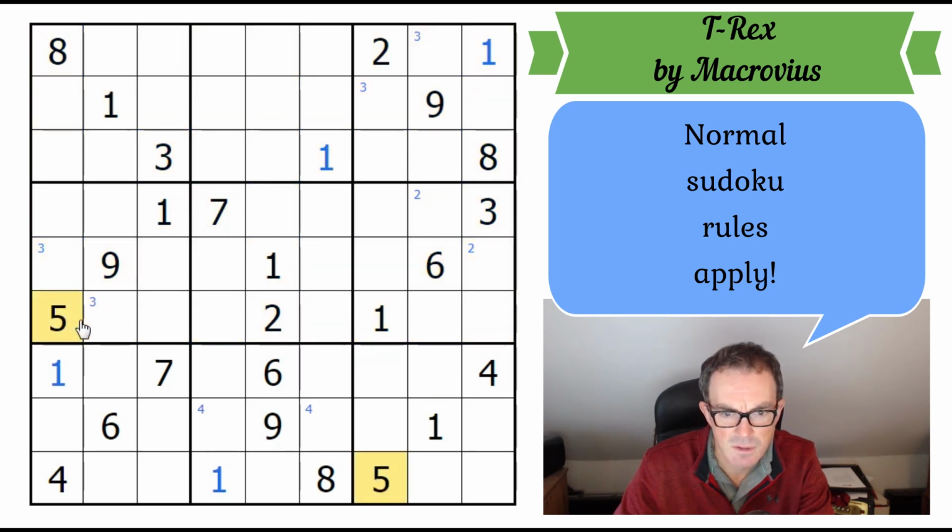5s. 5s and 2s look are locked into the same cells, same in box 6. So there's a 2-5 pair there. Immediately what I do when I see this, by the way, is I'm looking at these open squares to see whether I can map these down to something more digestible. You can see that 9 has got to be in one of those 2 cells now. In box 6, I can't see anything else though.